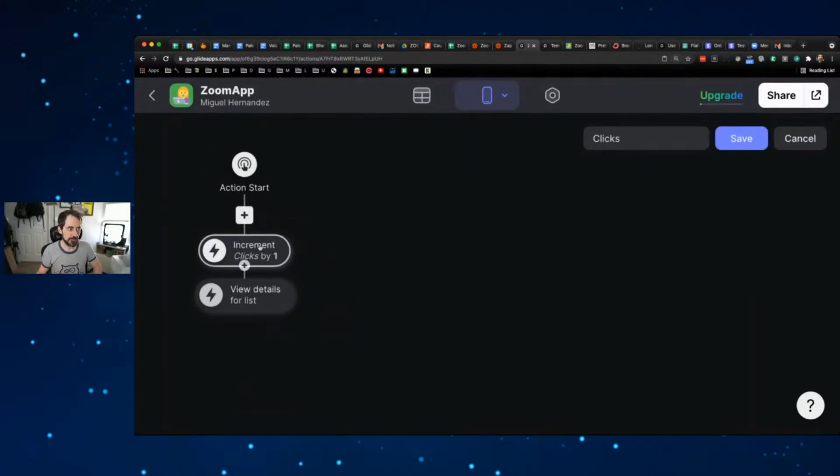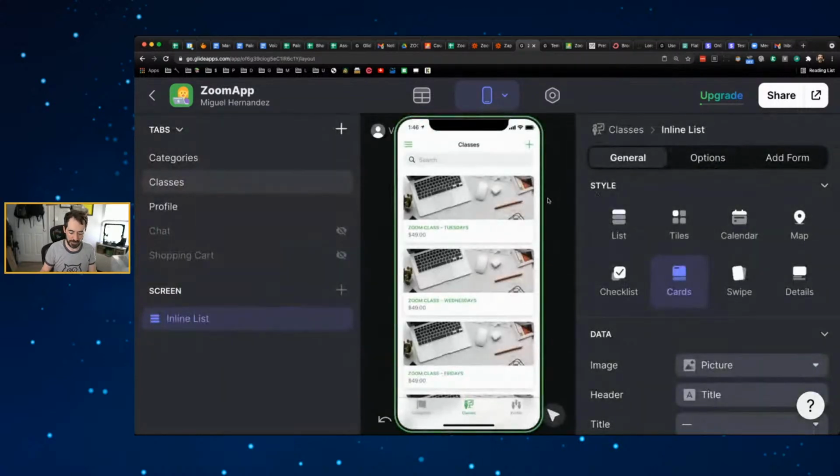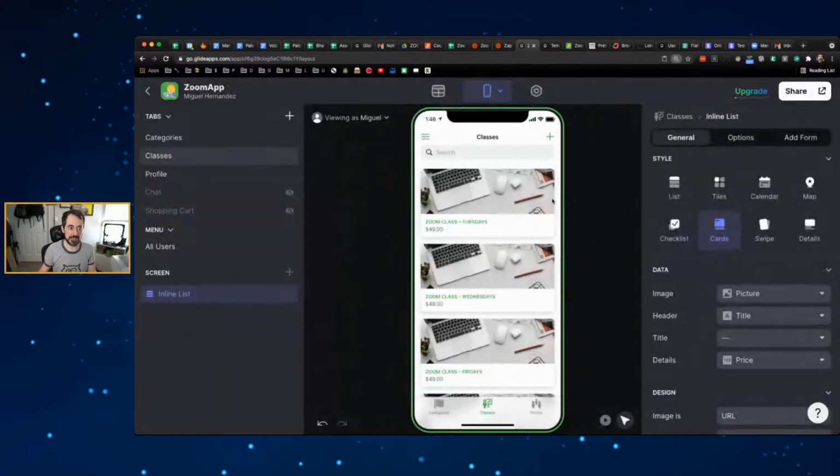All right. Now we added one value to the clicks column that we just created under each class, and then we want, after the value is added, to go to the details page. So let me just save this. Okay. And let's test if it worked.